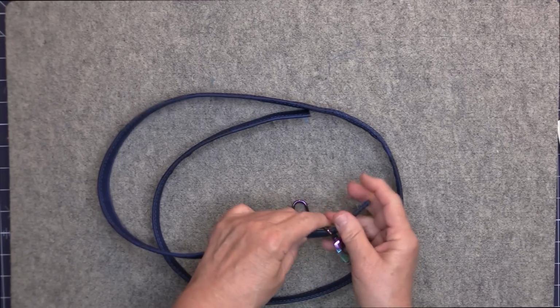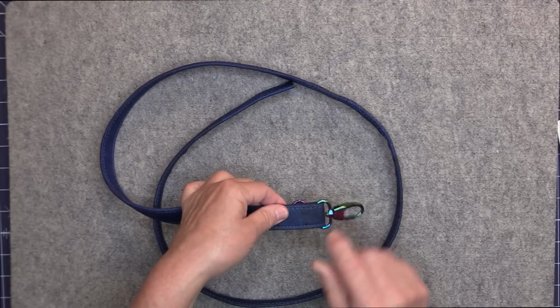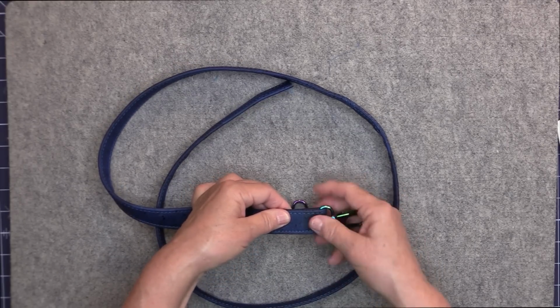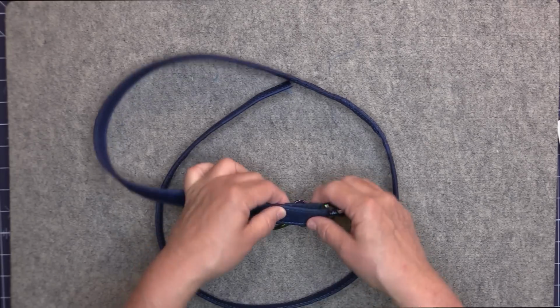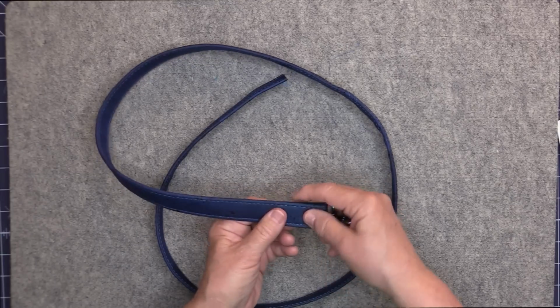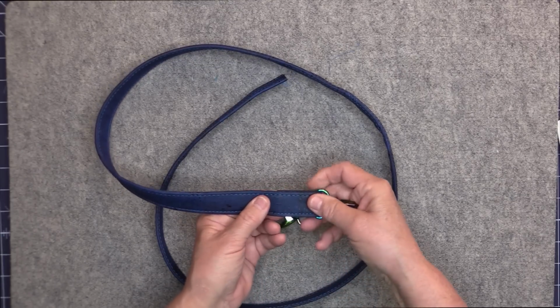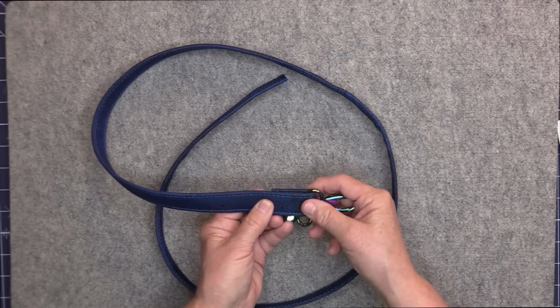I'll fold the end up a couple of inches. And I like to secure it together with a couple of rivets. If you don't want to use rivets, you certainly can just sew across the strap right here, and you'll want to secure it with a few rows of stitching. But I am going to go ahead and secure mine with rivets.